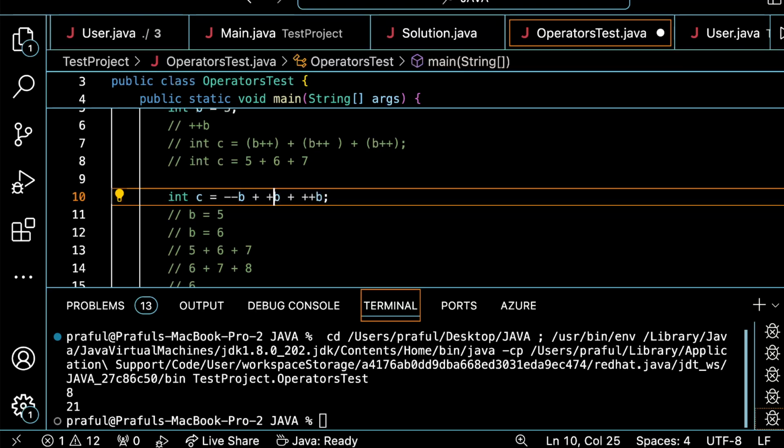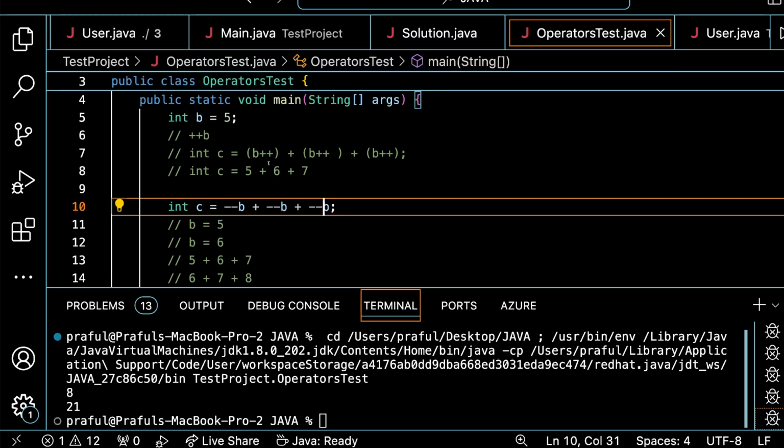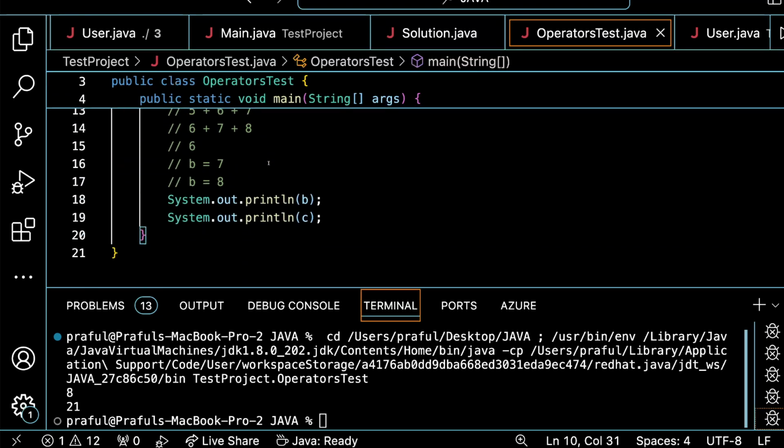Please tell me what will be the answer here. Come on, the value of b would be 2, the value of c would be 9. Who said it? Give the answer, any answer. 9 is one answer, and any other answer?